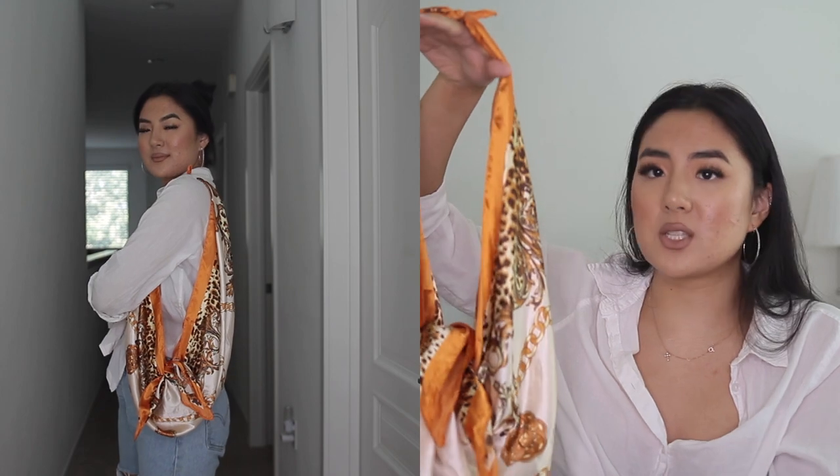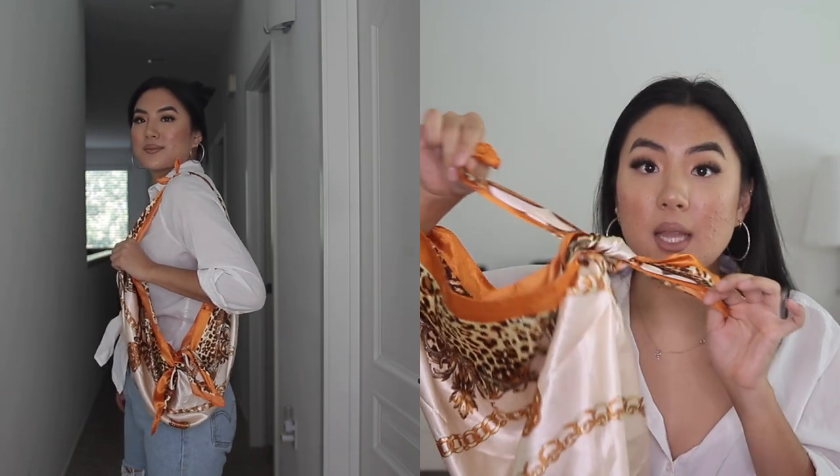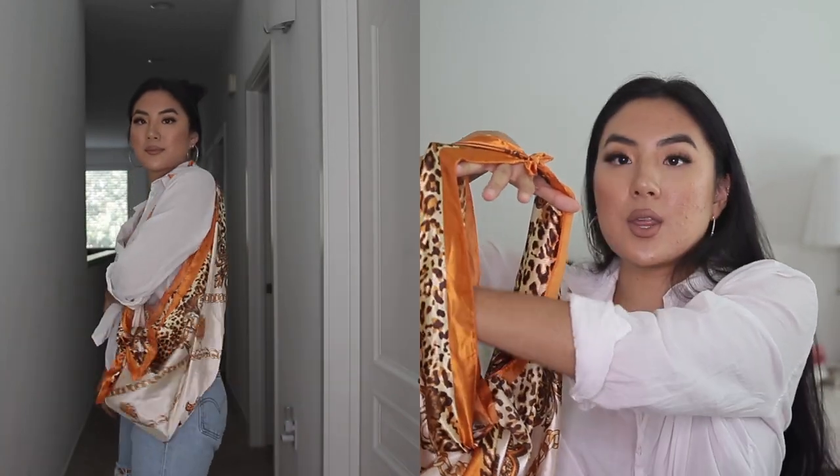I call this the shoulder bag — it holds a lot of stuff. When using a bag like this, leave the knot in place. When you need to reach in, thread your hand through one of the diagonal sides of the handle. I know I'm going into a lot of detail, but a lot of people in my comments were saying things like 'oh this is gonna fall apart' or 'I would never use this' — so I just want to make sure I'm covering all my bases.